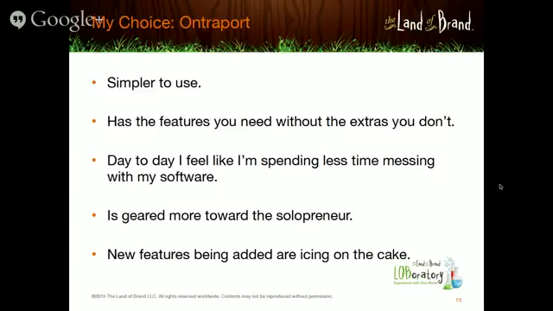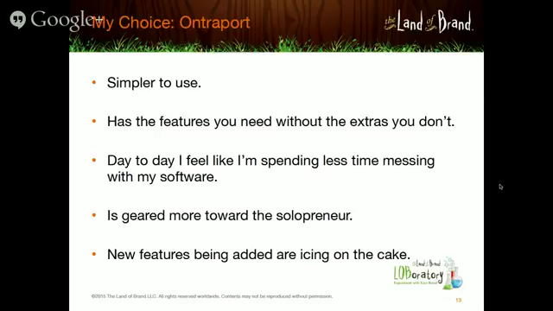So I can't really speak to that too much because I've only been using it for a couple months, and I haven't gone through a big update or anything like that. So I'm hoping they're better than Infusionsoft in that respect. But I just feel that overall the software is more geared toward the solopreneur, and specifically the service-based solopreneur. Like I said, they don't have a shopping cart for physical products. So for a coach, a speaker, an author, I feel like Ontraport is the way to go.